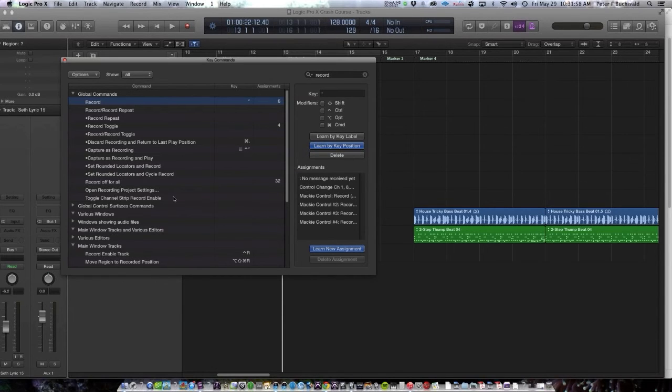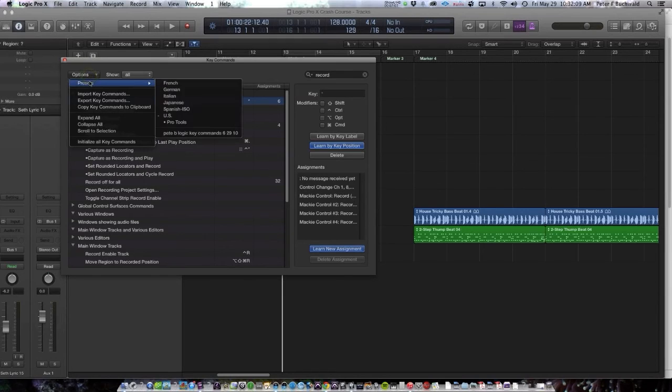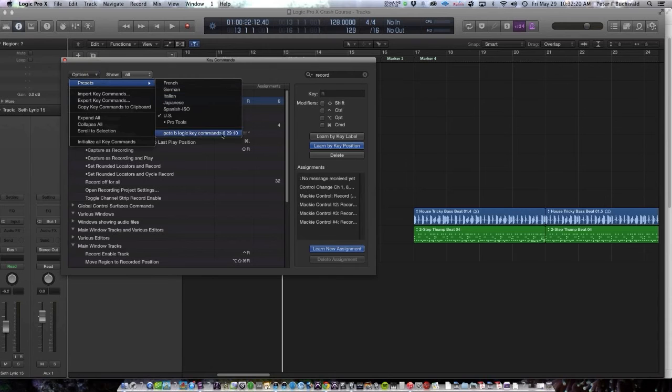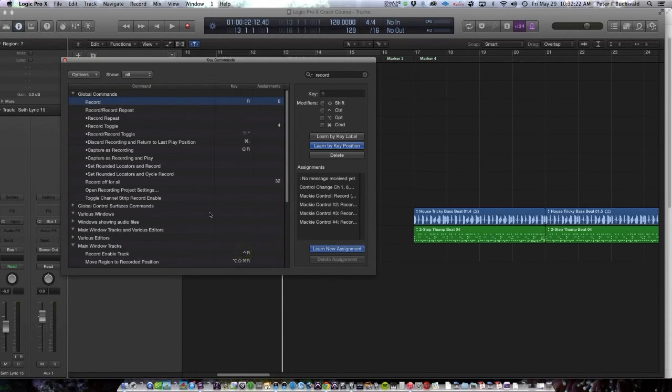If you get deep into this and you realize that you want the factory settings back, you can either program it back manually, or under options, presets, you can just select the US. Oh my gosh, I just went back. That's great. Presets, I have no idea. I just goofed up all my shortcuts. Oh boy. So don't do that. There's no revert, is there? Is it an undo buffer? It's not. Oh my gosh. I don't believe I just did that.